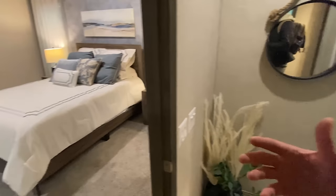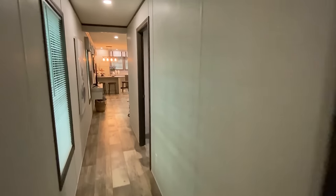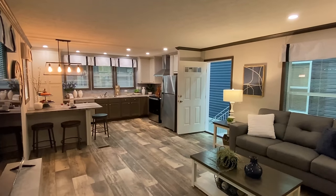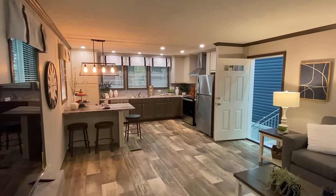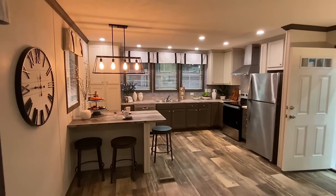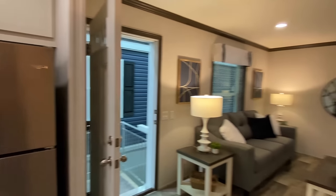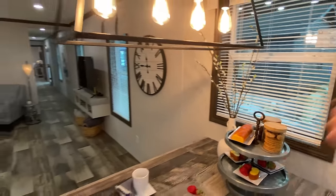As I'm thinking about this house — and I'll get into more information in a moment — this house has a very unique look to it. It's not your typical standard layout by any means. If you've been in a lot of homes like I have and then walked into this house, you'd be like, wow, this is a really unique-looking single-section house. I'm also thinking it's going to be a great price point, which is a plus. Y'all be sure to stick around, drop a like, and share this video. Let's get into some estimated retail pricing on this particular model.